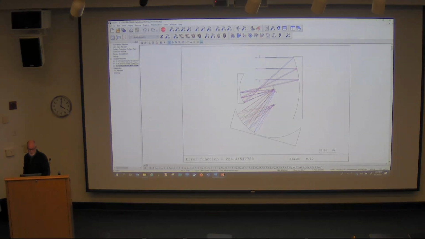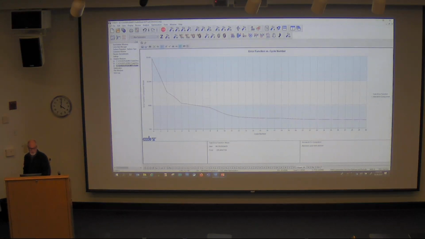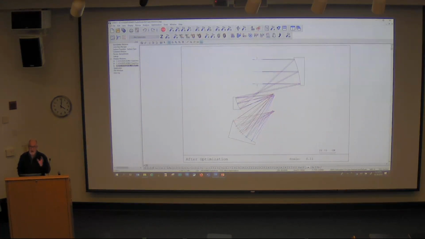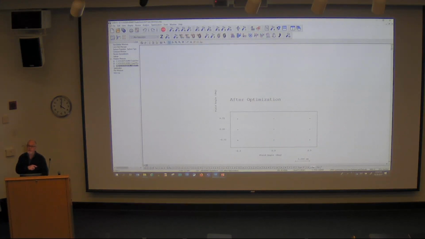After about 30 cycles of optimization, the error function started really big, about 90,000, and basically settled out down here. We can lop off those unused portions of the optics, and we have a completely unobscured system.